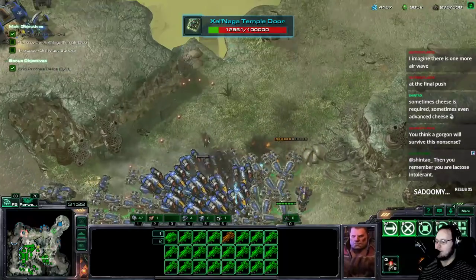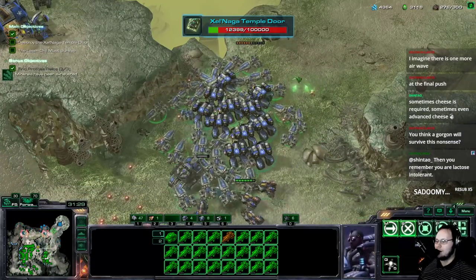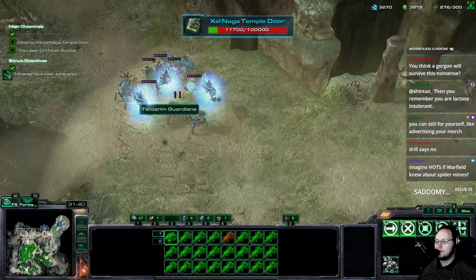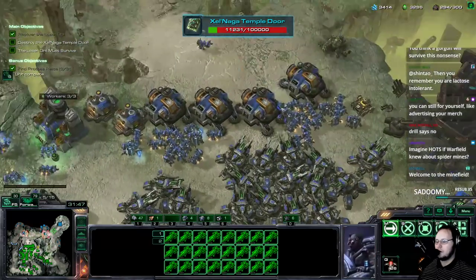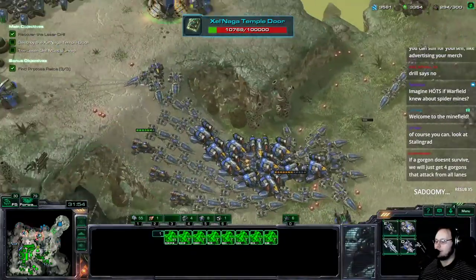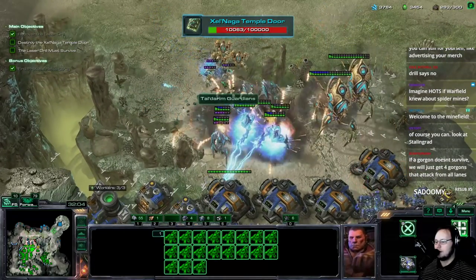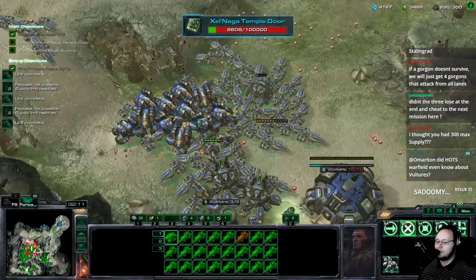Get these forward to tank the shots as soon as they connect, and then rebuild the minefield. Only have 12 mines remaining. I'm just holding down the vulture button at this point. We have a couple of Templar here. Let's see if I can... No, I can't actually path that direction. I'm going to try to target down the Templar before they can storm too much. Well, they stormed a good bit.